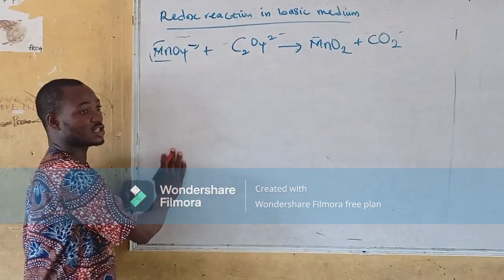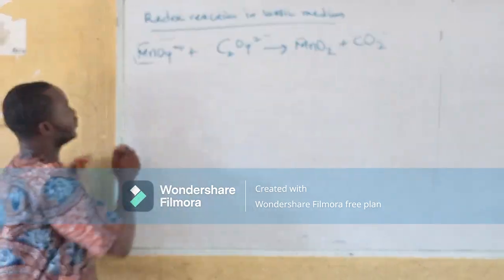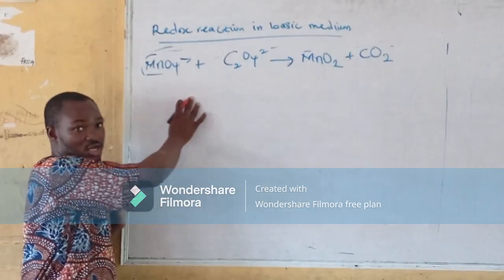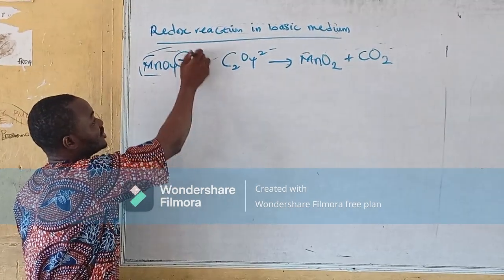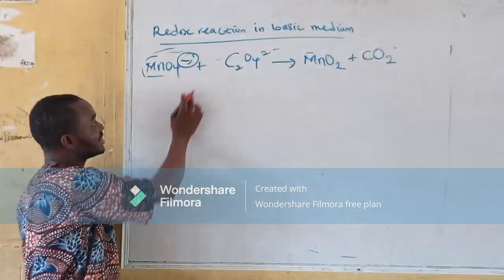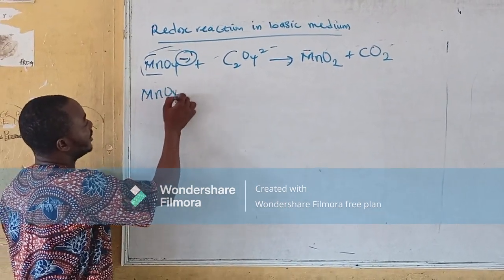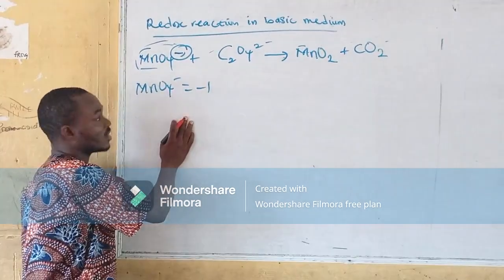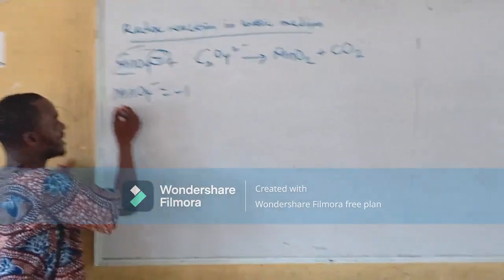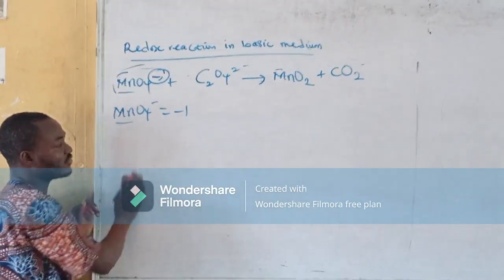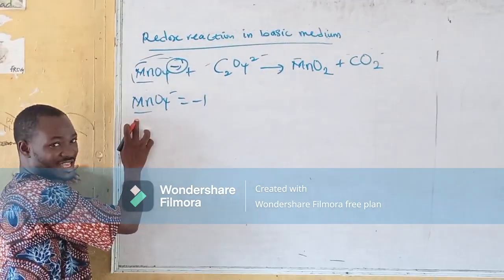So once you calculate the oxidation number, you must make everything equal to 0 or equal to the oxidation number, the charge that is on it. Since now it has the charge -1, that means you can say MnO4 minus is equal to -1. Then let's calculate the oxidation number of manganese itself. So for manganese start with x in this case here.